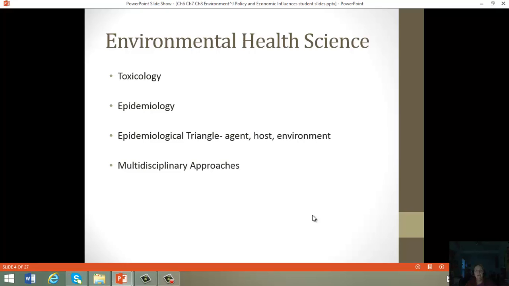Environmental health science is very much a multidisciplinary approach, and nursing is part of that interdisciplinary team, which includes scientists. Strangely enough, scientists like meteorologists and geologists, as we look at global warming and conditions of the weather, and then housing inspectors and laboratories.